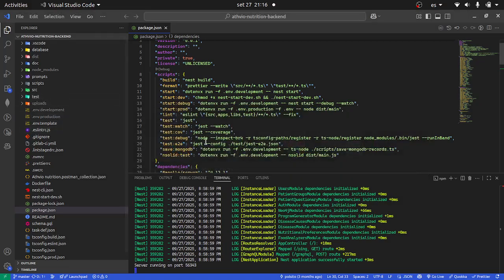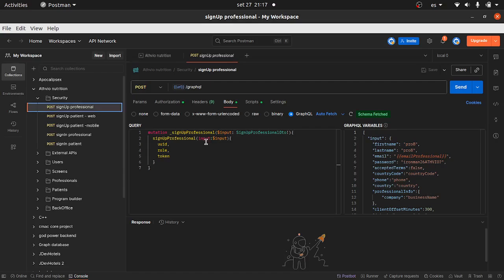This is one backend application for nutritionists where nutritionists are capable to manage nutritional plans, and this is the security endpoints that I have for my backend. So I will realize, as you see, this performance test with Postman because I saw that it has one always-on feature for it.